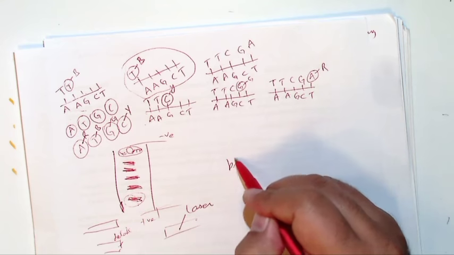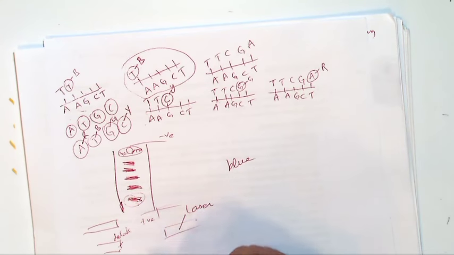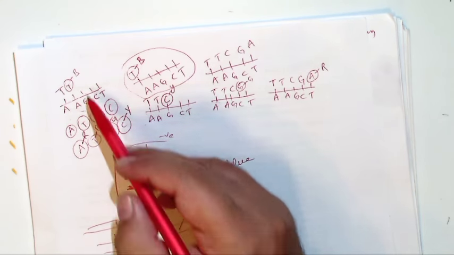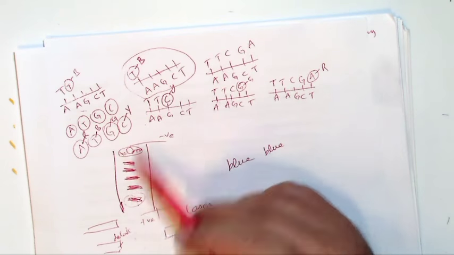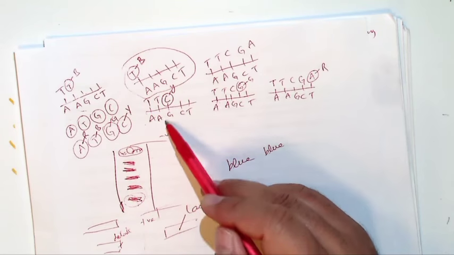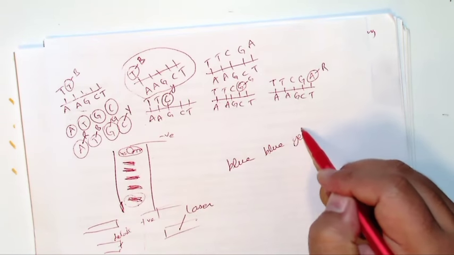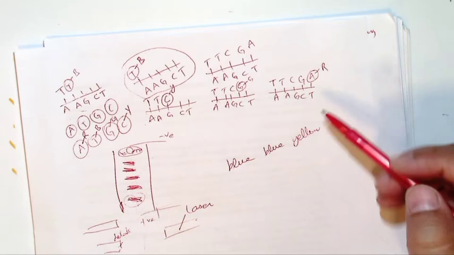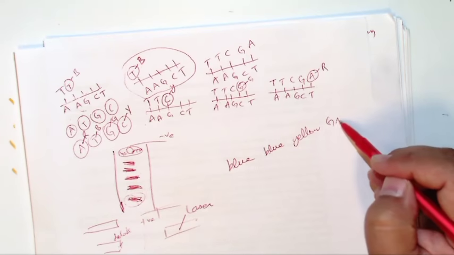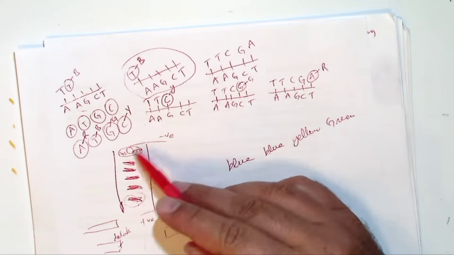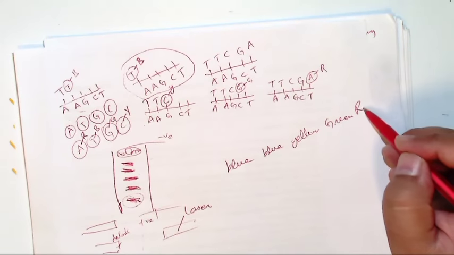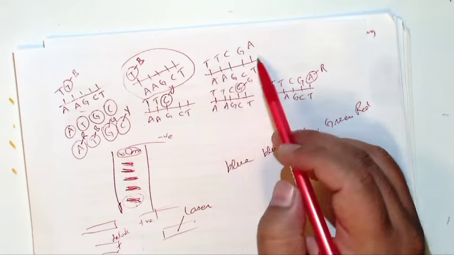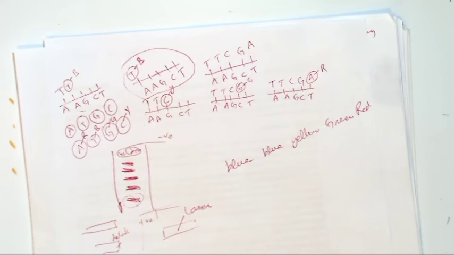So you get a blue, for example. Okay, this passes through. The second passing through, you will be getting blue again. Then the third one will pass through, which will be this one actually, and you will get the yellow signal. Then the fourth one, you will get green. And then the fifth one, when this one passes through, you'll get red. And when this passes through, you'll get nothing. So you will not detect it.